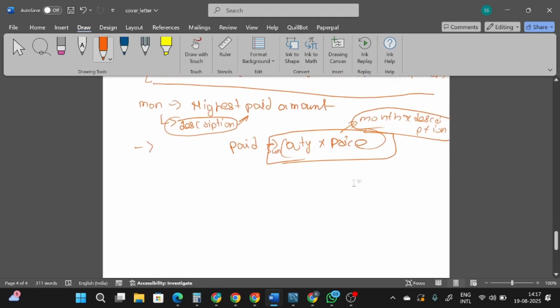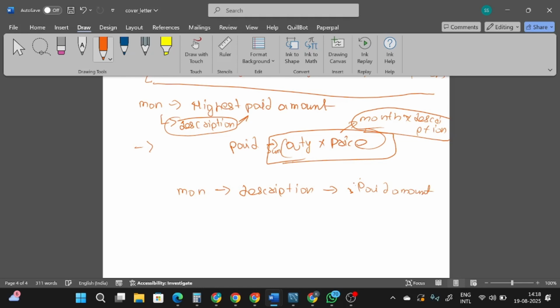So basically, then our data will look like we have a month, we have description corresponding to that month, and for that description we have the total paid amount, which has come out by this summation of quantity into price. So we will have total paid amount.